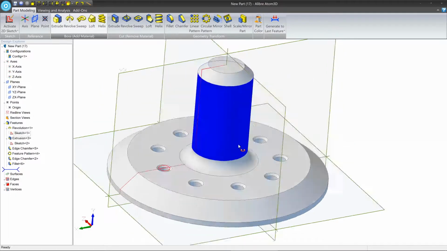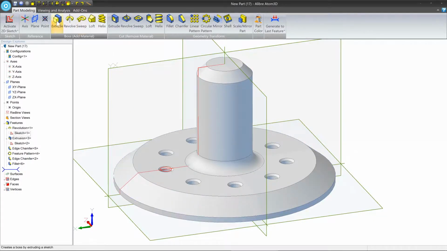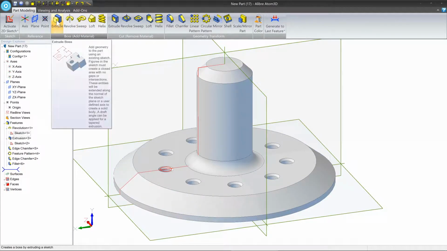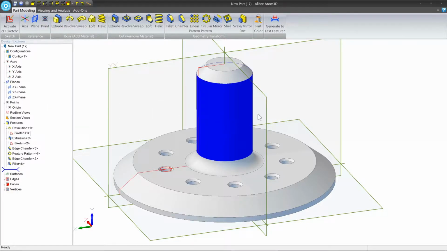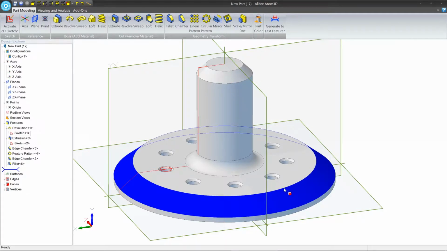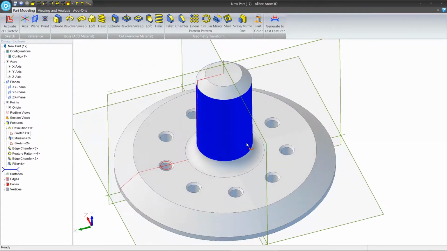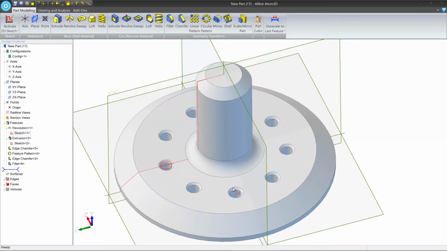And if you've been following along in order, you might have some kind of an intuitive approach to how you might approach designing this part. In the last few videos we've created linear extrusions using the extrude tool. So you might look at this and say, okay, I'm going to make an extrusion here and then maybe an extrusion up, and then I'll make a smaller one in the middle. And then I'll make a bunch of circles and extrude those down. And you certainly could approach this part that way.